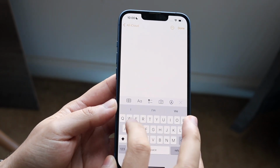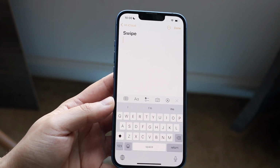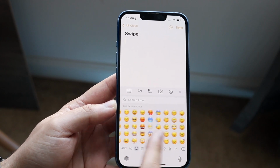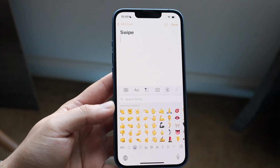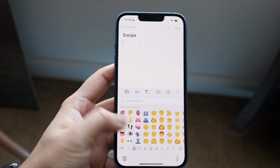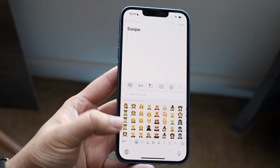I love the swipe typing capability. I think that's been great. And if you want to use the built-in emojis, the emojis within the stock iPhone app are great. I'm not too sure if they update the same on other third-party keyboards. For example, with iOS 15.4 we're going to be getting newer emojis, and I don't know if those are going to be added in this specific version of software too. I could be totally wrong, but I'm not too sure how that goes.